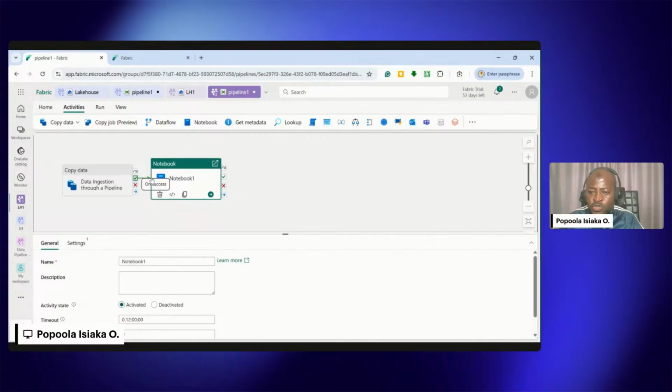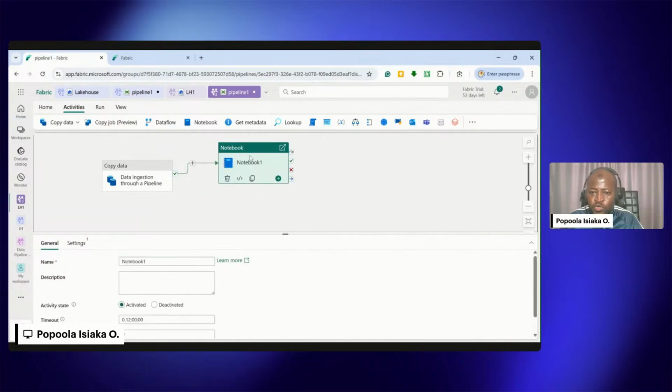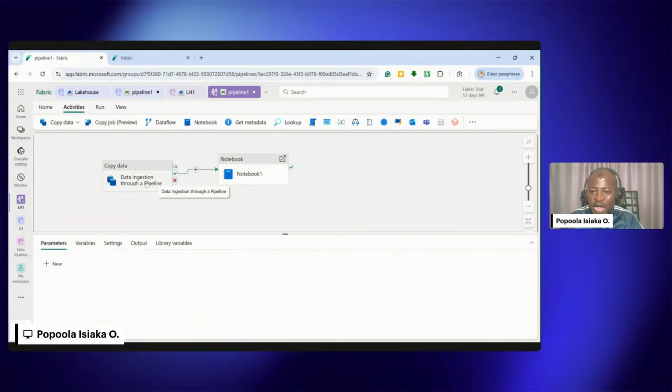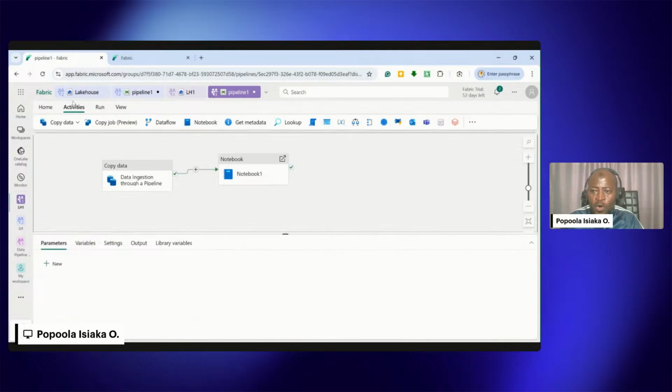What should be done is that it must be connected to a notebook, right? That is the pipeline. That is, when this operation is successful, then it should be connected to a notebook. Now, it also asks what? On fail, what should be done, right? I can now say, okay, I want a notification. Now, a lot of activities could be done, right?